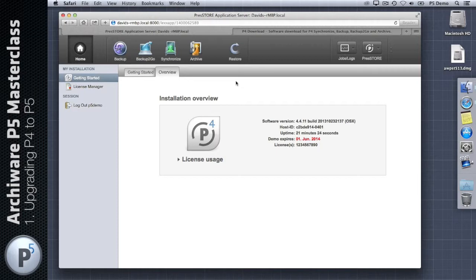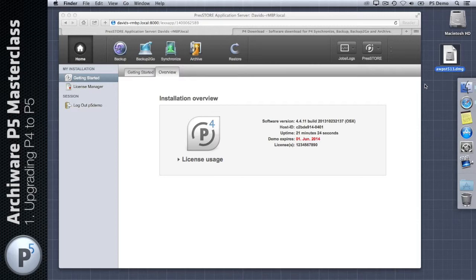I'll just demonstrate to you that this is a 4.4 installation and show you the indexes and things that are going to be carried across to the new version 5.1, and then we'll upgrade it using this 5.1.3 installer on the desktop, and then you'll see the things that you need to take care of after an upgrade and the things you need to be aware of and so on and so forth.